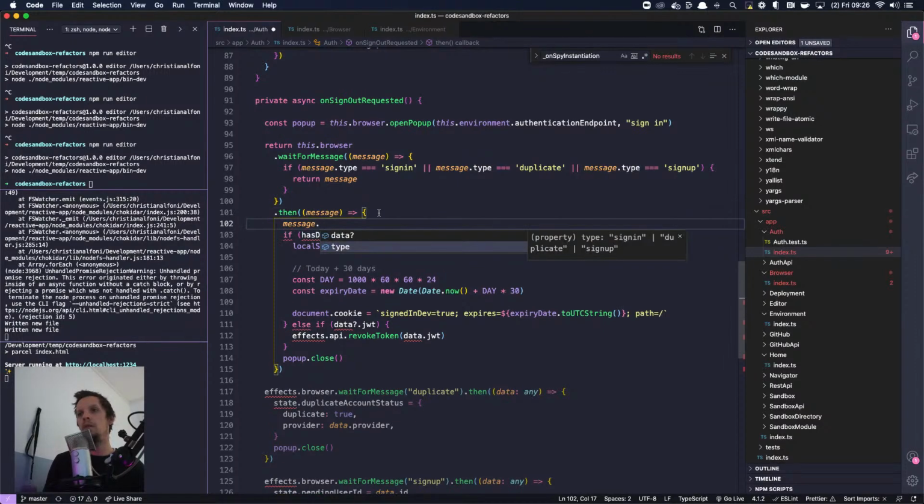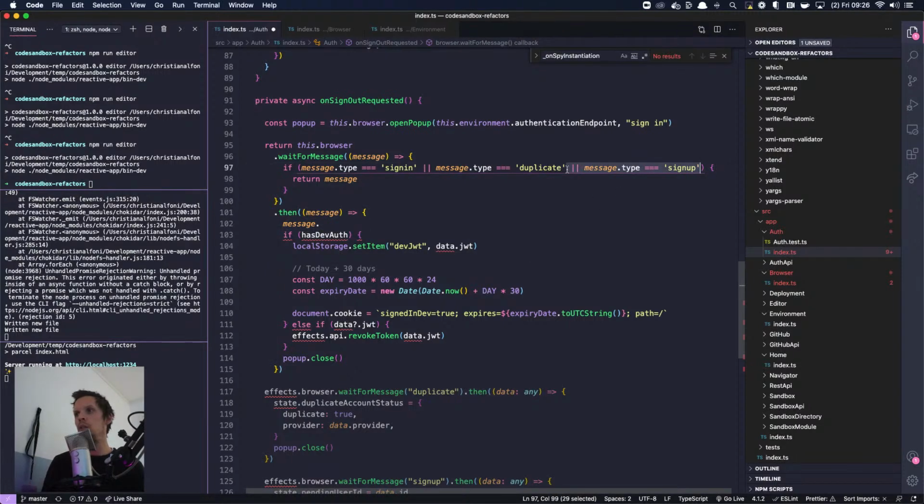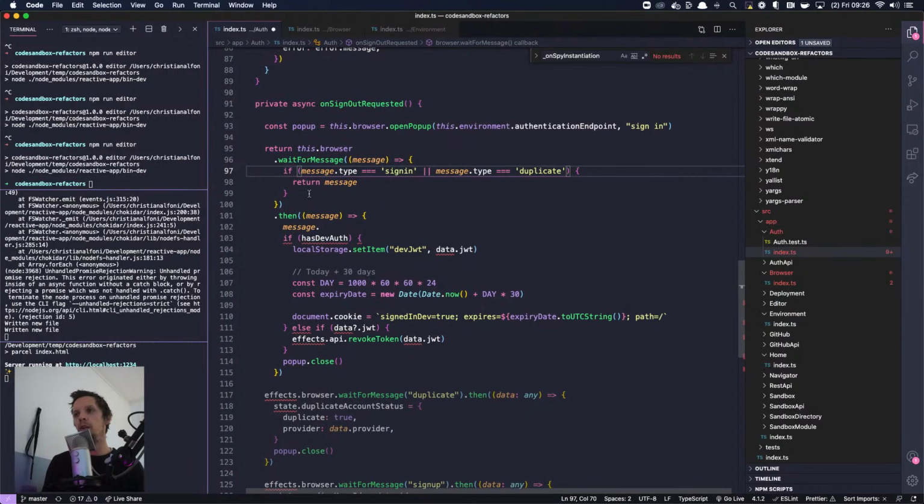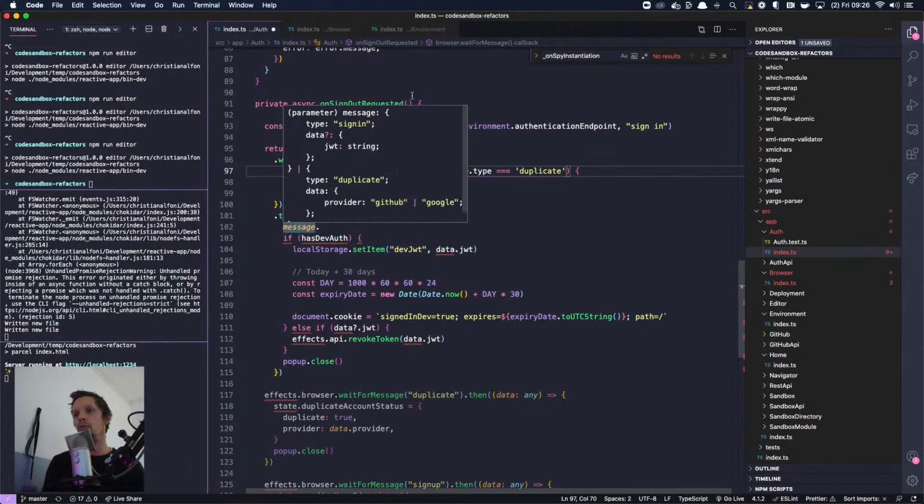Message. Now it says it can be sign in, duplicate, or sign up, but if we were to remove one of these, it should say sign in or duplicate. That's pretty cool.